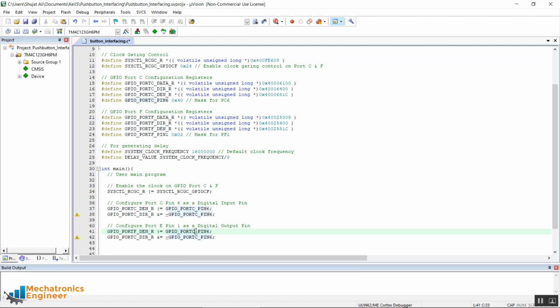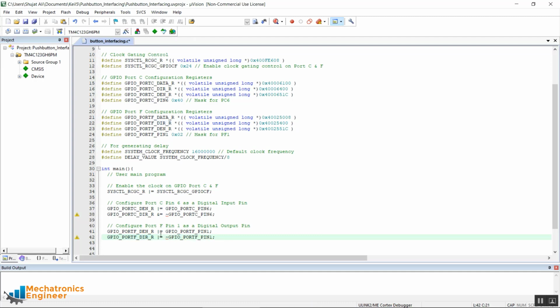We are doing this for port F, whose pin 1 is used. Similarly, this will be port F and pin 1 is used. But the port F pin 1 is used as digital output, therefore its direction enable corresponding bit will be set to 1.